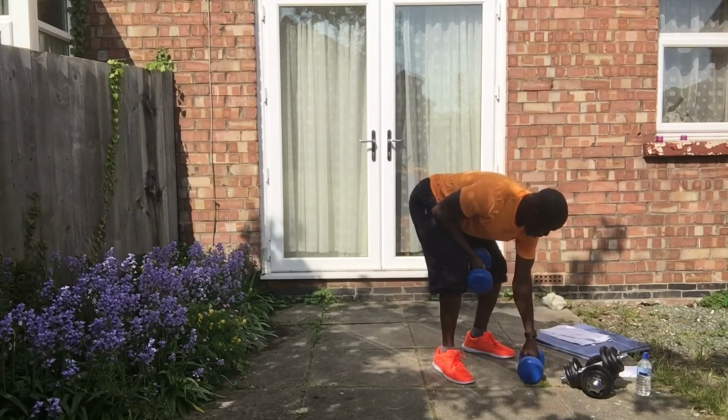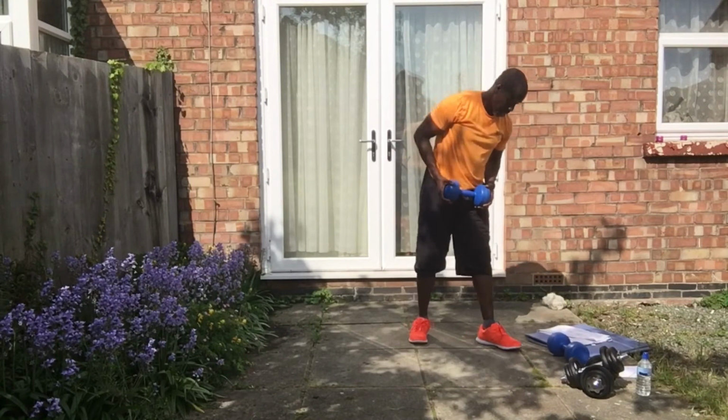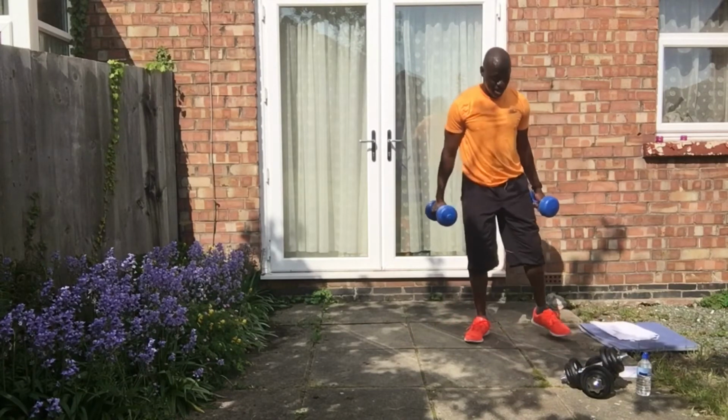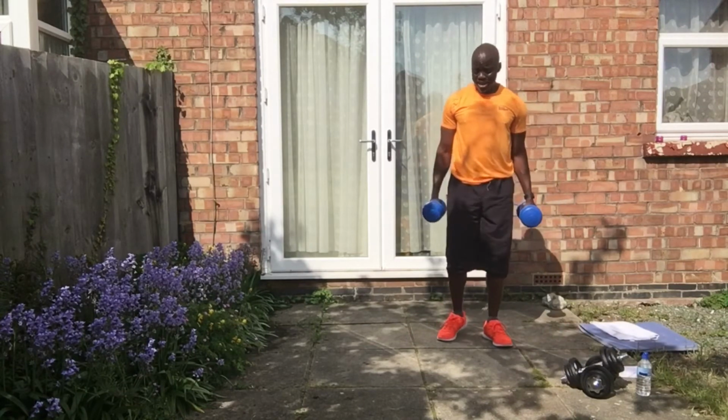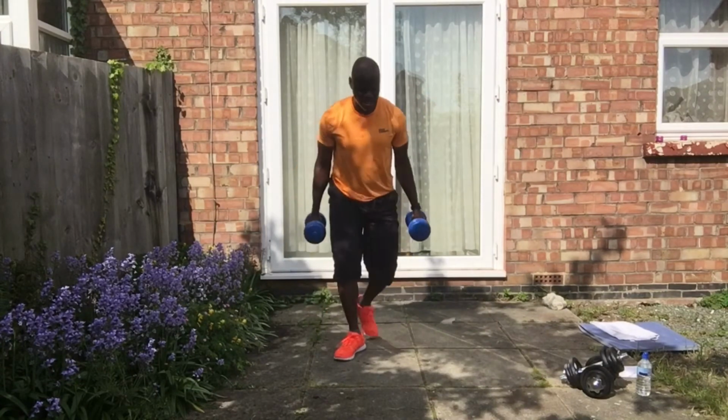From there, we're going into curtsy lunge into hammer curls. So here we go. Gonna take the legs across, down, and here.